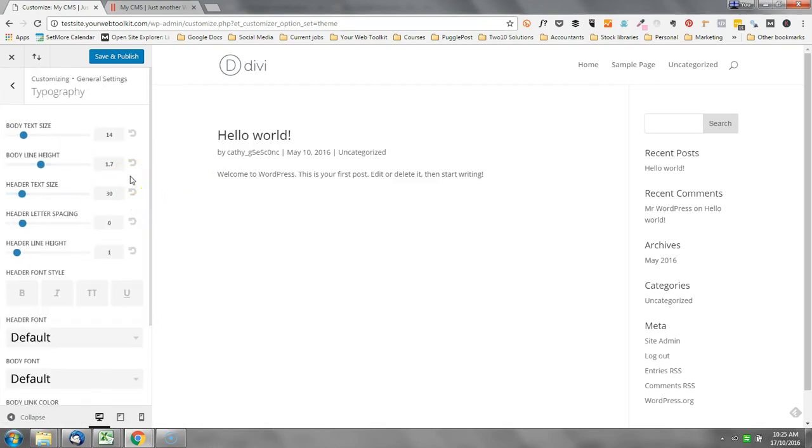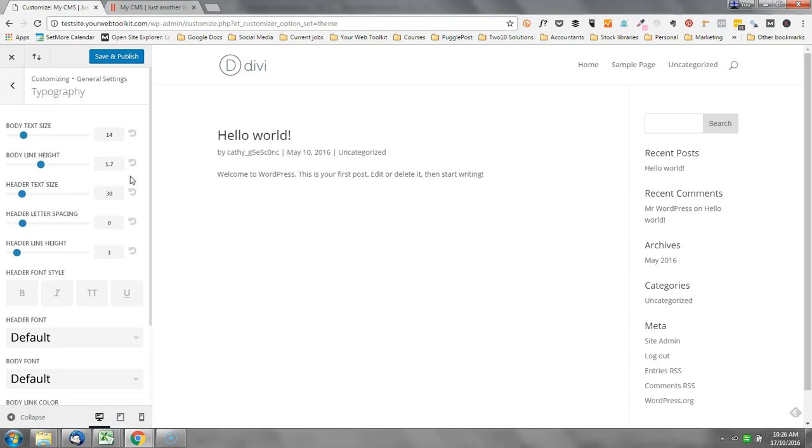Typography, in here is where you can again make global changes to the font. You will have the opportunity on individual pages, individual bits of text and headings to make additional changes on top of that, but it's good to get your site having the same standard across.